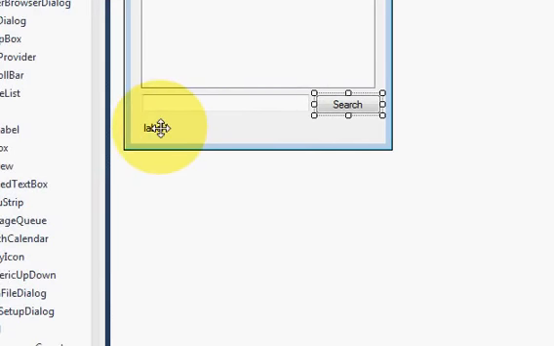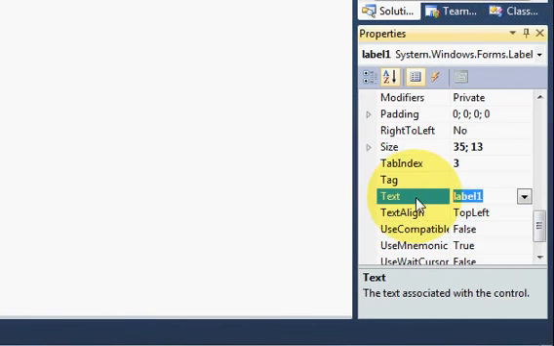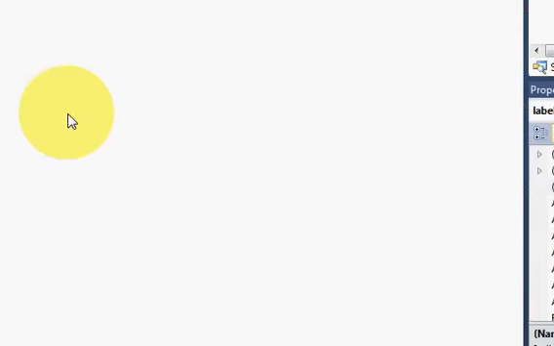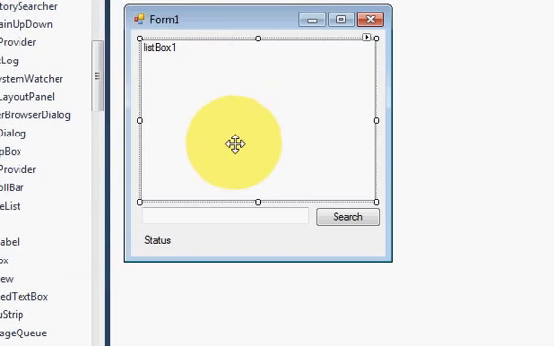I can change this label name also, to label status. Okay, so we are done with the naming and changing the properties.